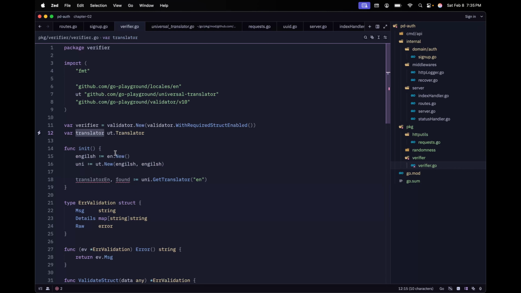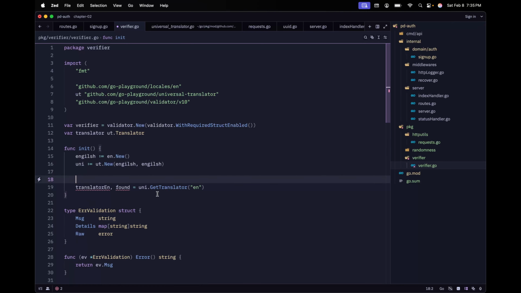In this particular scope we would be redefining it, so it will override that particular value. Instead of that, we should just be reusing this one. So we should just be assigning a value, since this found variable is only for this scope. So we can just create a variable found of type boolean, then reuse it. Now here it will return the value of the translator and will be added over here.